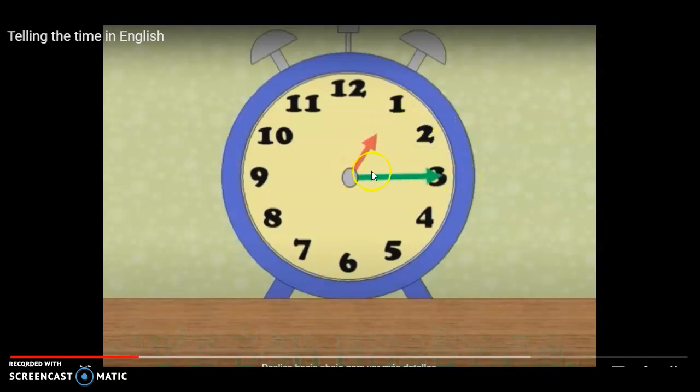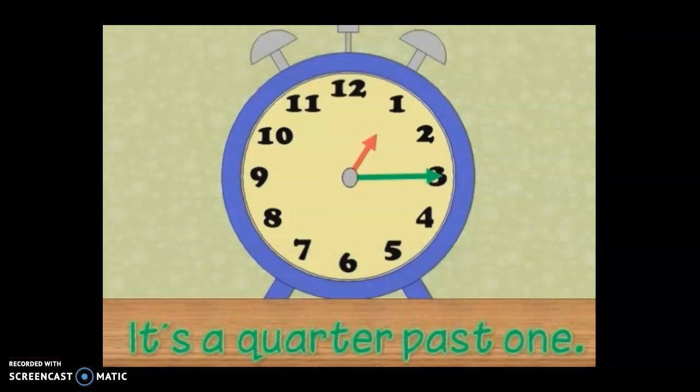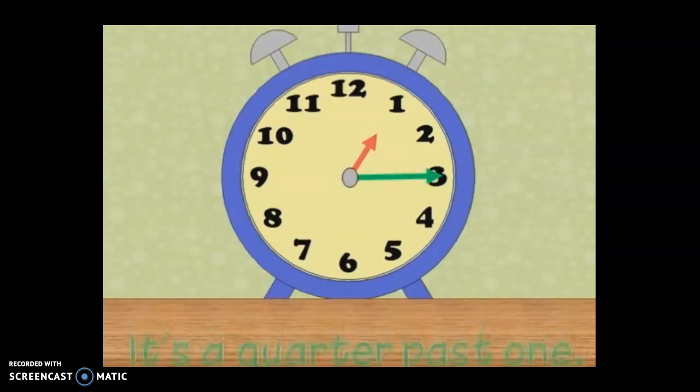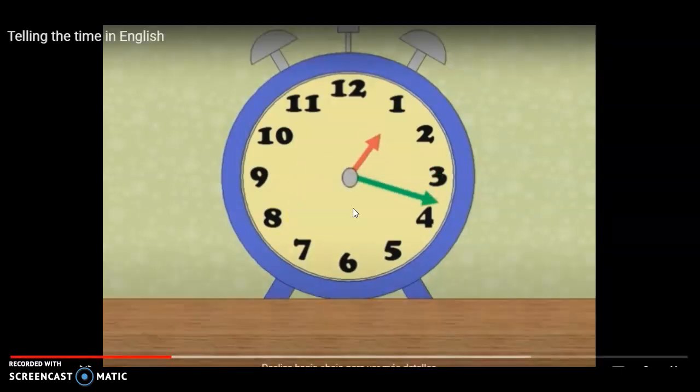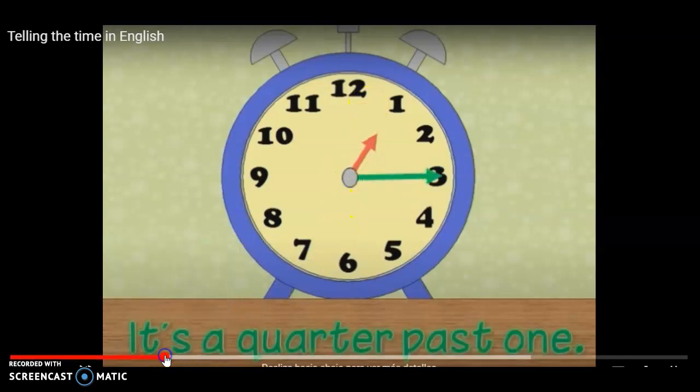What happens if it moves again? We have 5, 10, 15. To say 15, talking about the hour, we're going to mention it as a quarter. A quarter. In Spanish we say something similar, decimos un cuarto. Entonces cada vez que estamos en 15 minutos para o 15 minutos después, we say a quarter. So a quarter, there you go, a quarter past 1. Han pasado un cuarto de hora de la 1 o 15 minutos de la 1, right? It's 1:15.